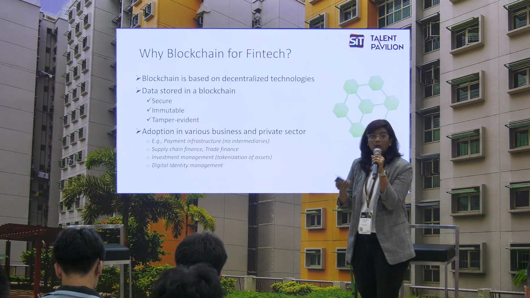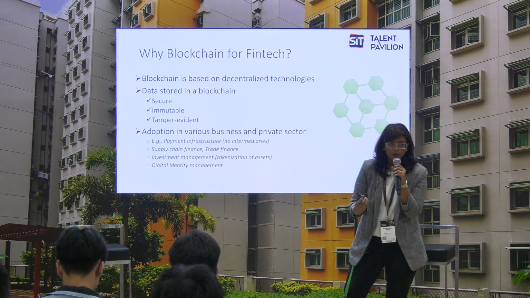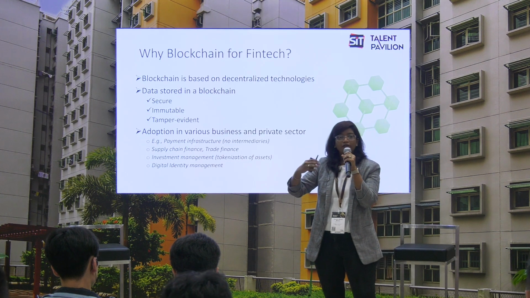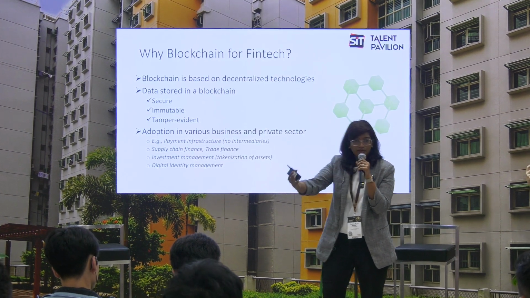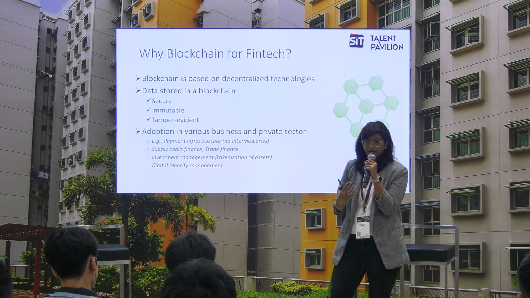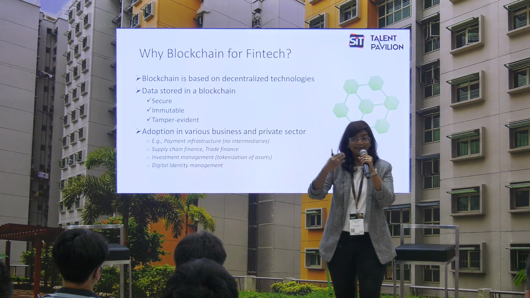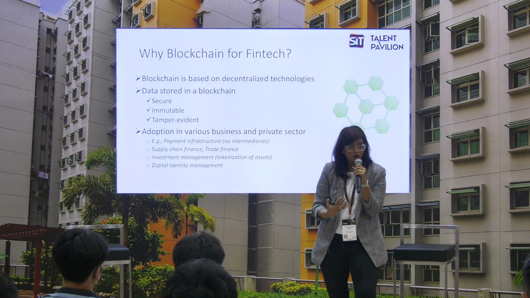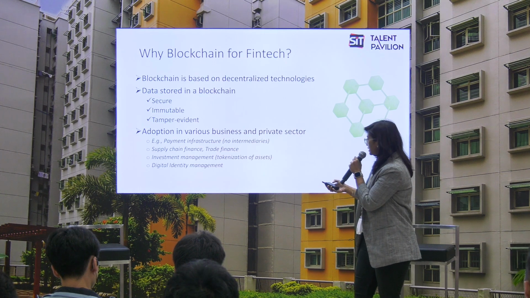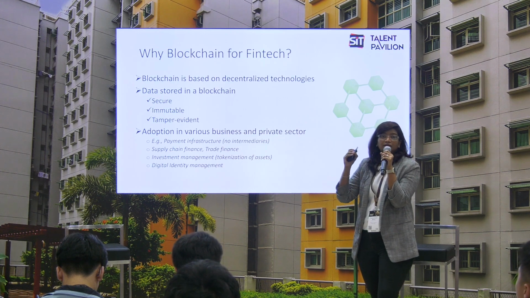So what and why blockchain, right? Primarily, we all know blockchain is a decentralized technology, which means there is no central authority. If I want to sell something to another person, I don't have to go through an intermediary platform, right? I don't have to go through Lazada, or Carousel, for example. I can directly transact with you in a secure, transparent, and immutable way. So that's what blockchain technology is: it enables secure, transparent, and immutable transactions.